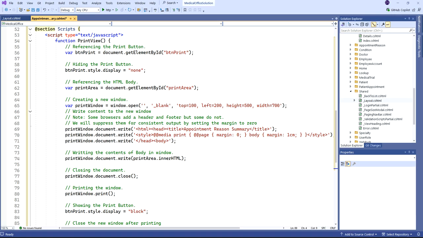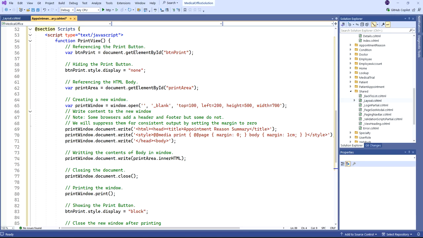Now I'm going to create a new window. I'm going to call it print window. I'll just use window.open. You can play around with these. I don't even necessarily need all of these options, but play around with these values to your heart's content. But that just gets a print window, so to speak, open, right?